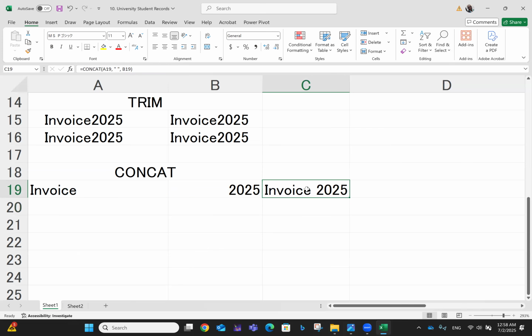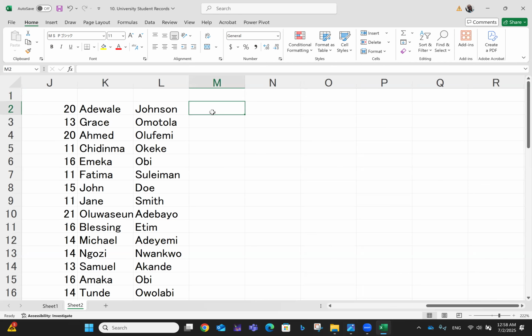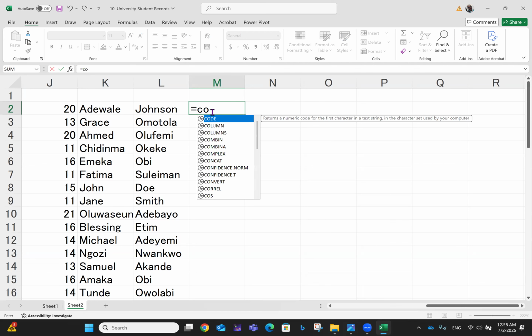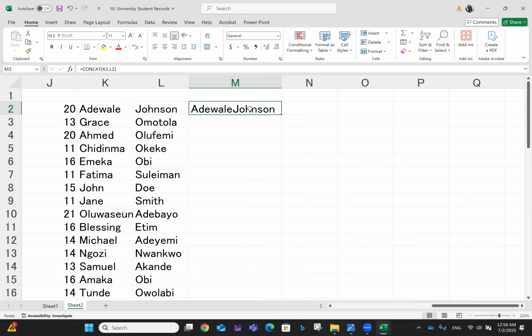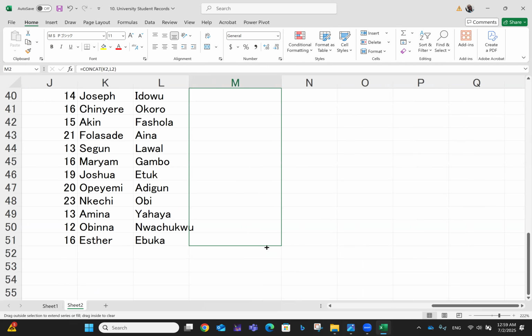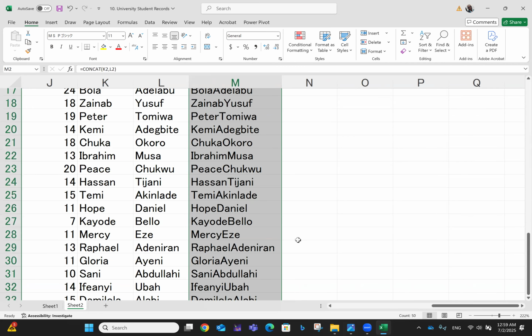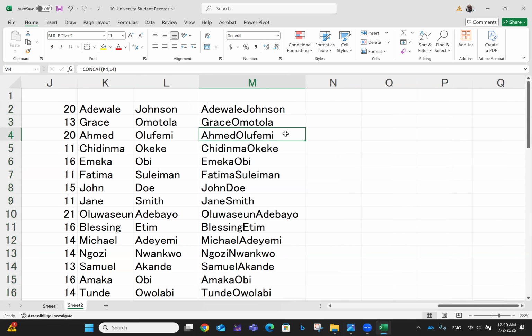So let's go ahead and concatenate all the names now, especially the trimmed names. So here we can just have is equal to CONCAT, open. So that's K2, comma, L2, enter. So you just want to form, maybe you need an email address and you want to use the full name together, the first name and surname together. So you can do CONCAT like this. So that can work. So you have first name, surname all joined together, and then you use that to form your email address.